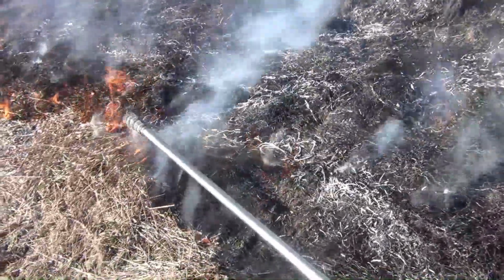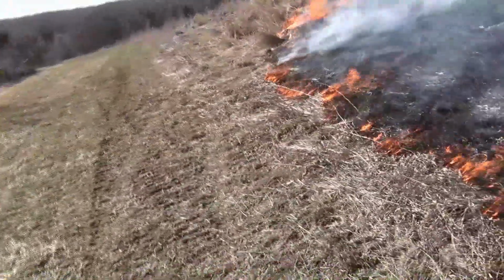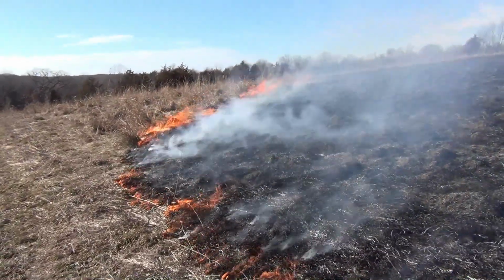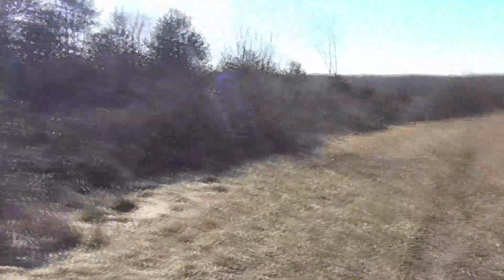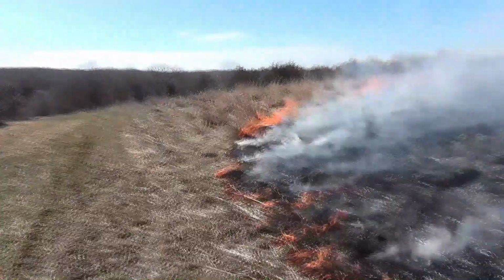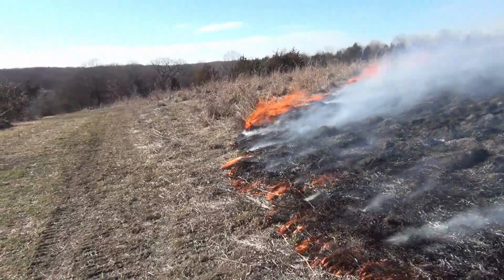In the future, it probably is a good idea, if you're close to edge feathering, to burn on a humid day, like above 60%. This stuff would go, it'd just be a lot slower. I don't know if it'd be hotter, or a very effective burn that way, but I think on those days it's a little risky with these fallen cedar trees and stuff, and your wind was kind of wonky and you're getting short on time. Because we could have waited longer and got a better kill on the Kentucky bluegrass.